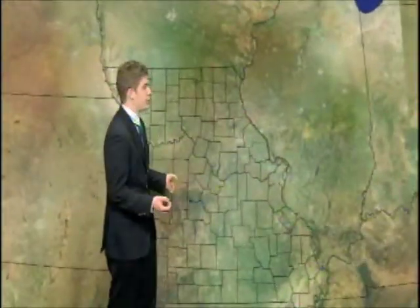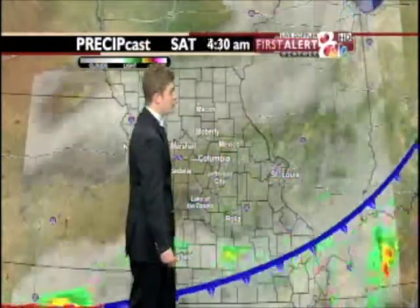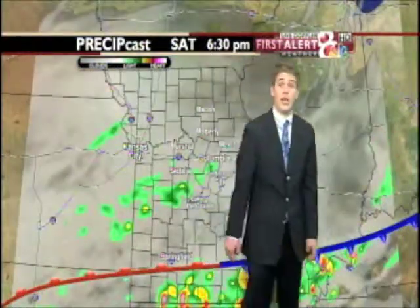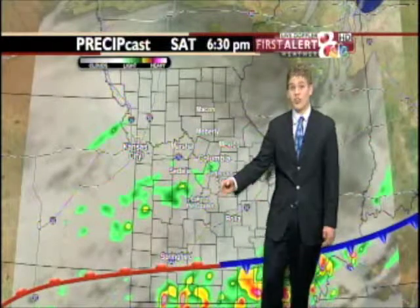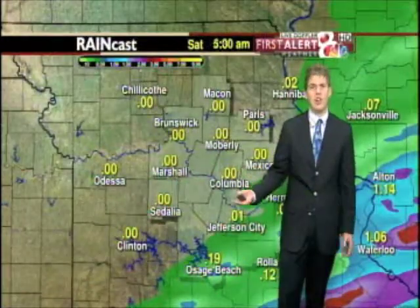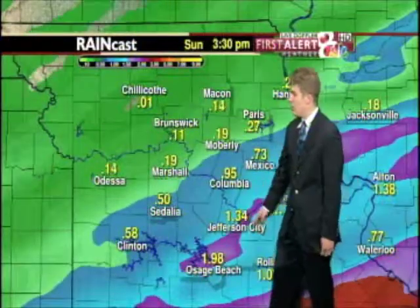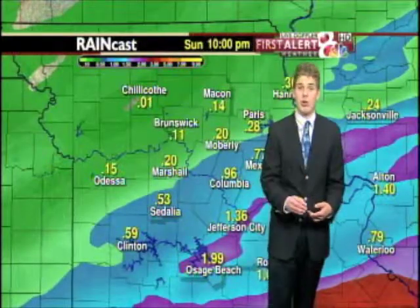Let's show you with our high-resolution precip casts. Here we are earlier at 9 o'clock with all the activity off to the east. That front continues to push everything out of here. We will have a quiet start to your day tomorrow with some areas seeing some breaks in the clouds, but mostly cloudy skies will be the dominant rule throughout the day. Maybe just a few showers as that front becomes stationary with some impulses coming in, but any showers will be tough to find and won't stick around for too long. And we could see rain accumulations add up to quite a bit — almost two inches in some local spots — so we have to worry about some flooding, especially in some local areas as we head throughout the weekend.